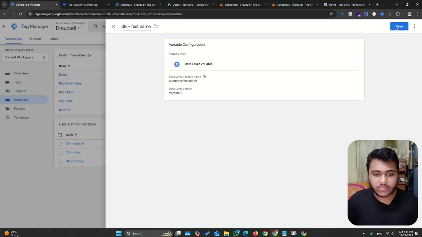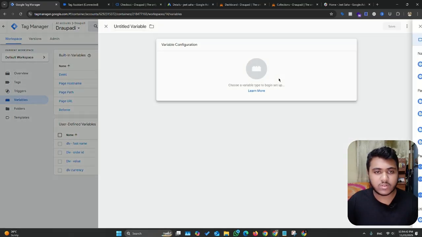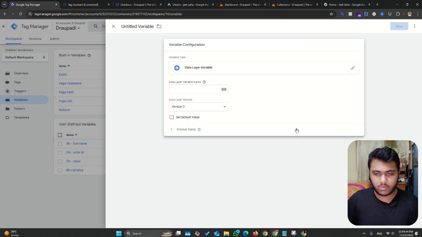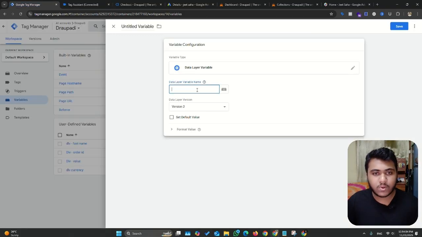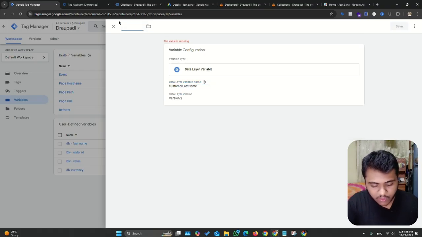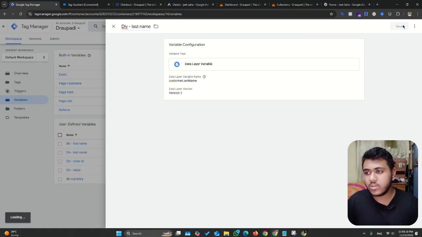And then save, and then we need to create also a data layer variable, and then it will be last name, and then click save.